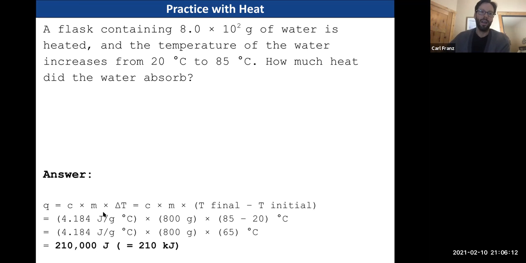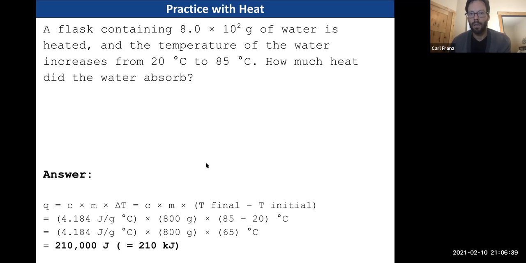As I said in the last lecture, you will not have to memorize these equations, okay? Now, if I give you C equals Q over m delta T, you'll have to be able to figure out how to get Q by itself and do the algebra. But I'm not going to expect you to memorize any of these equations. They'll be given to you, and what you'll need to do is figure out how to use those equations properly to get the answer that I'm asking for. All right.